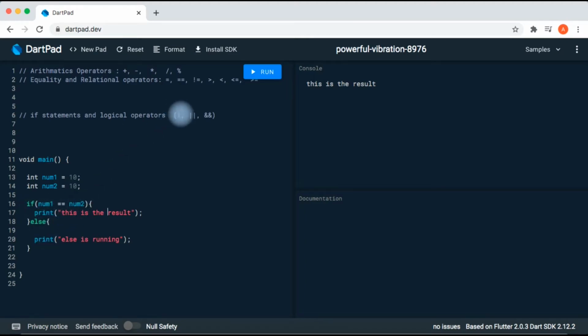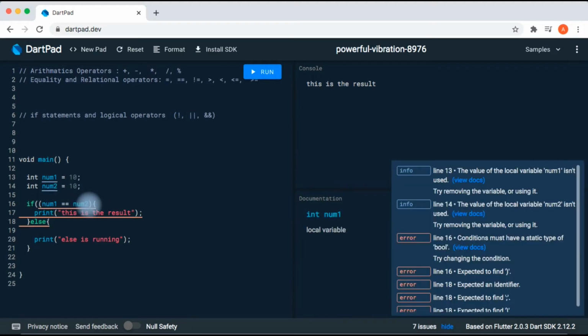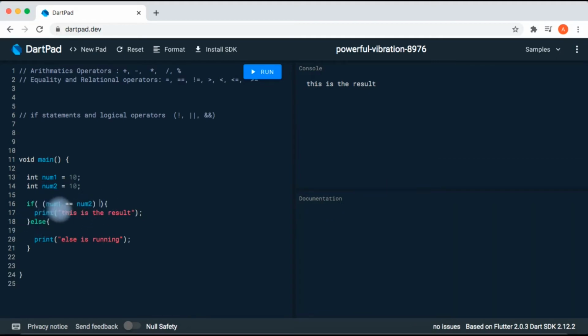Now how do we use the not logical operator? We can use it to negate something. It means that when something is true and we put this sign in front of it, it will be false. For example, we put num1 and num2 condition inside a new bracket, and now we can see the magic of the not operator. We use the not logical operator, which is the exclamation mark, and now this condition will be false. Why? Because we put a not operator in front of it.